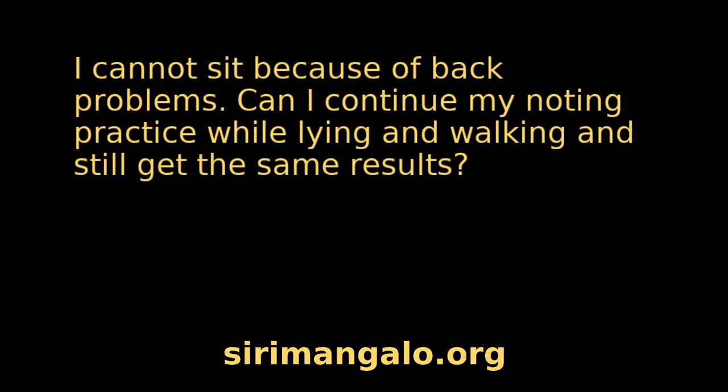if your back problems are simply back pain, then you might consider trying to sit sometimes. I assume by back problems you mean some injury that is actually literally preventing you, but if it's just pain, sometimes you might want to try to sit up. Don't be too quick to discard it. That's all I would say, and it completely depends on your situation, but I assume that in your case you're talking about something more serious, like an actual severed, broken back or something maybe not quite so severe, but something pretty bad that would cause injury if you were to try to sit up.